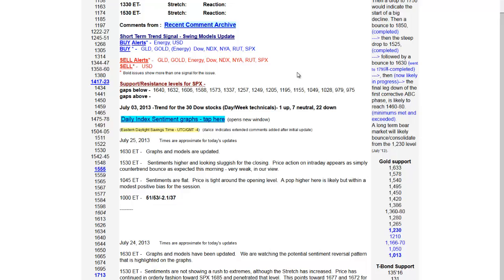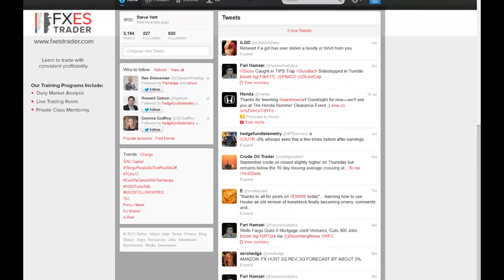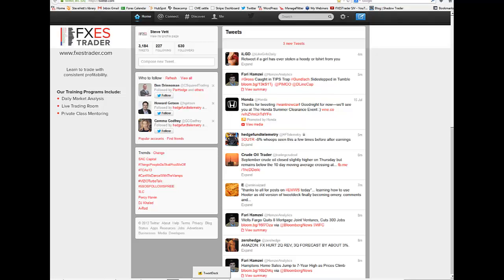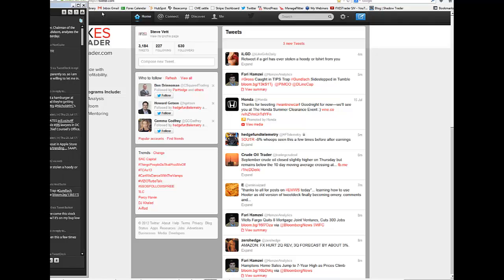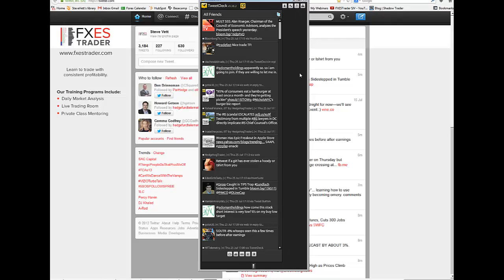That is a great dovetail into the problem I have with the Twitter API as you see it here, which is that it's not streaming. So what I've done is I've gone back and put together what I think is a better deal, and I downloaded an old version of TweetDeck and posted this. You can see the name of the product. I don't endorse this, but I like it because the older version of TweetDeck allows you to have an automatic streaming of the Twitter feed, which is really slick.